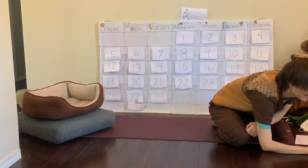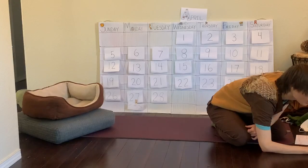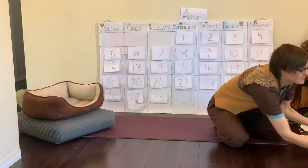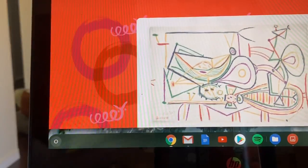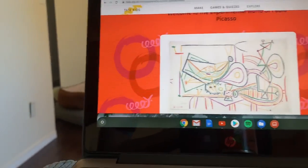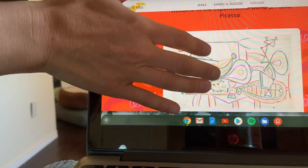Here's a strange and interesting fact. How many of you guys have heard of Pablo Picasso? Anyone? Hopefully you have. Wriggle your fingers if you have. Maybe you've seen some of his artwork. Picasso got some of his inspiration for some of his artworks through African masks. Isn't that interesting? I just learned that new fact today. You can share that new fact with your family if that's a new fact for you. It was for me.